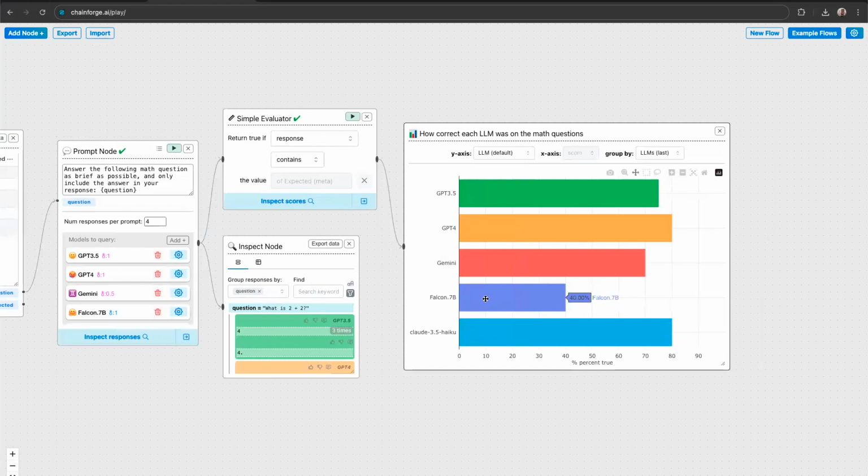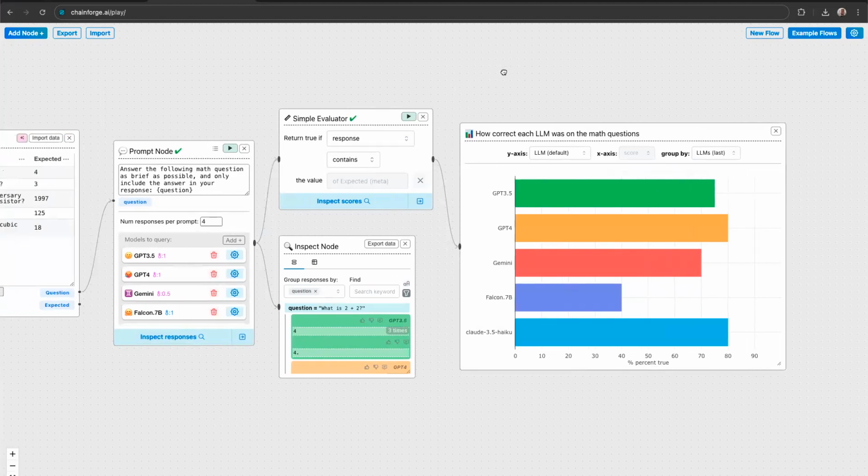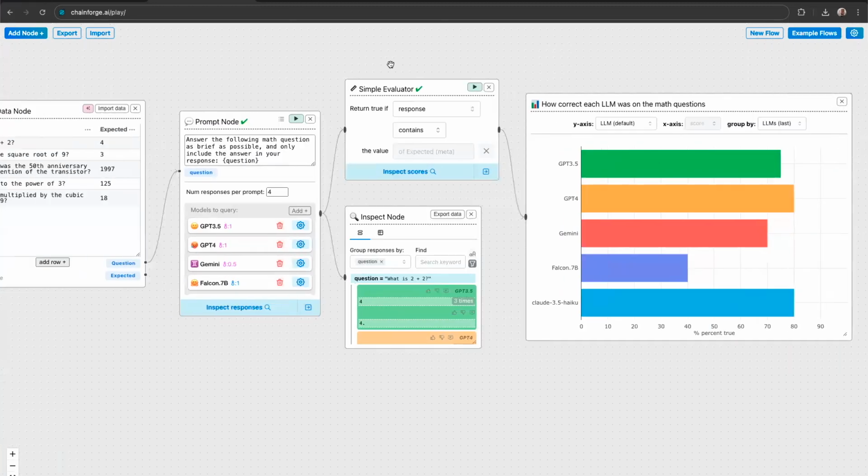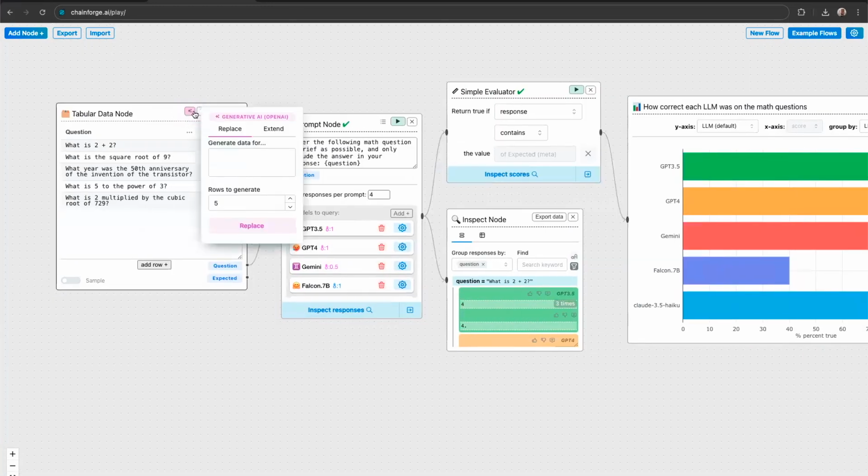Maybe something like Falcon 7B, which is a very small open source model, which was created like a year ago. Obviously, it's not doing too well. Let's just axe that for now, right? Because we don't want to keep querying so many large language models, but these other ones are a little bit too close. And so if we're doing prompt engineering here, we would ideally import a benchmark that we already created.